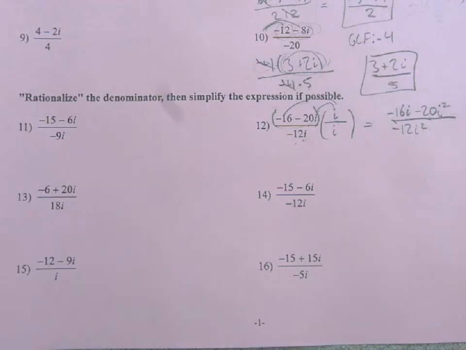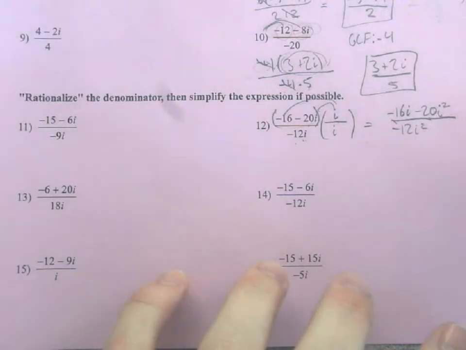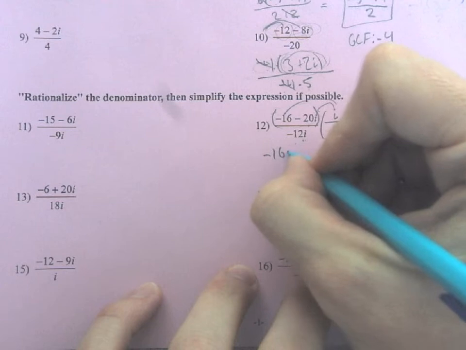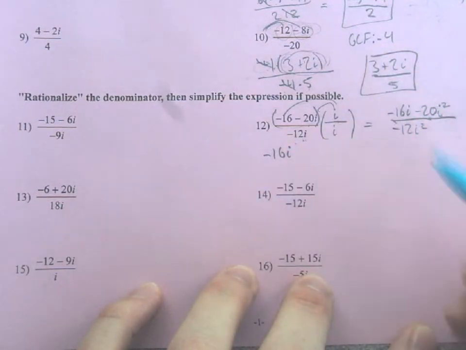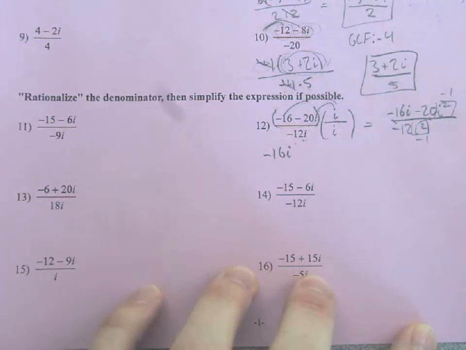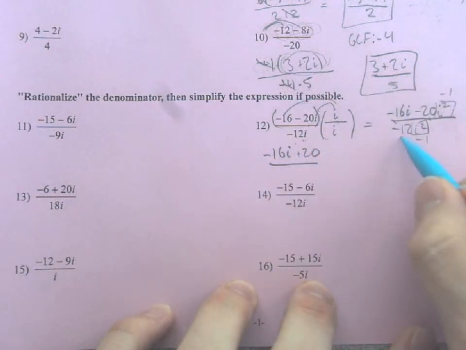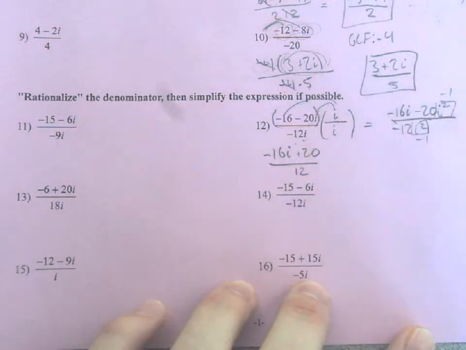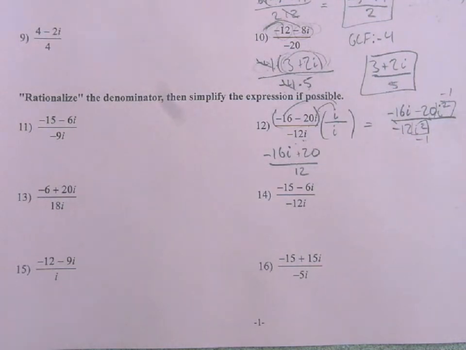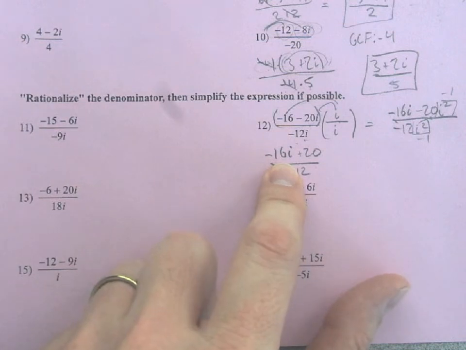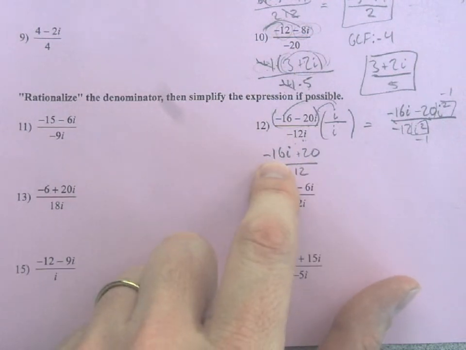But it actually doesn't matter, because they're going to turn into -1s anyway. So let's fix what we have. We've got a -16I. Okay, that's the same. Now this piece is a -1, and so is this piece, a -1. So I have -20 times -1, which is +20. And I have -12 times -1, which is +12. Okay, so we've now got the I out of the denominator, which was one of our goals. Are we done? Well, we can actually simplify this fraction because 20 and 16 have a common factor.